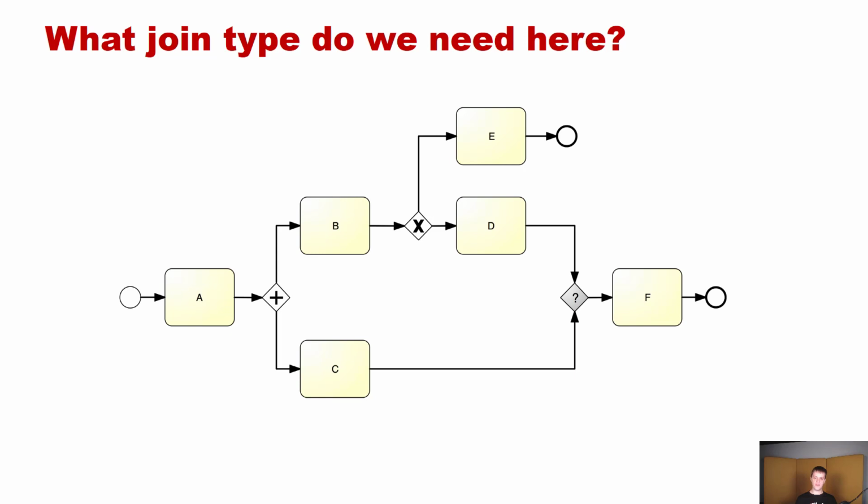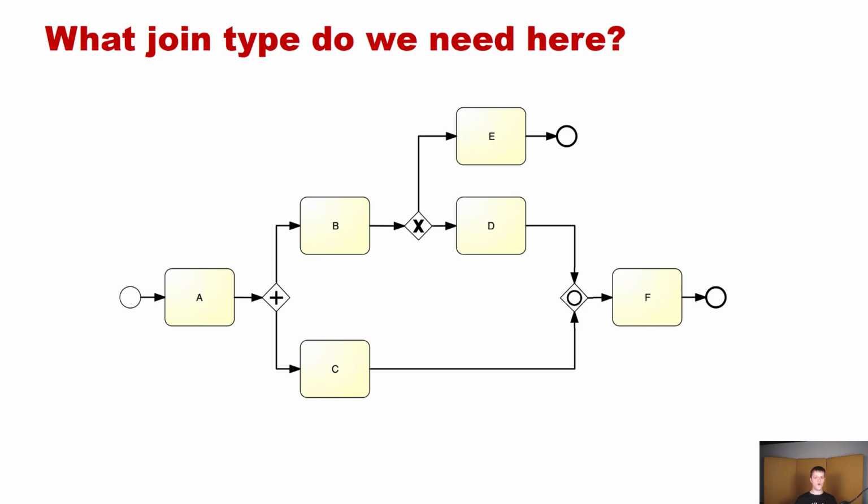If we were to use an XOR gateway, then that wouldn't really work, because as we remember, an XOR join is going to continue the moment one of its incoming branches finishes. Meanwhile, a parallel gateway, on the other hand, wouldn't work either, because that one is going to finish when all of its incoming branches are going to finish. And as we saw, that might not always be the case here. So the correct answer is that we need a simple OR gateway.